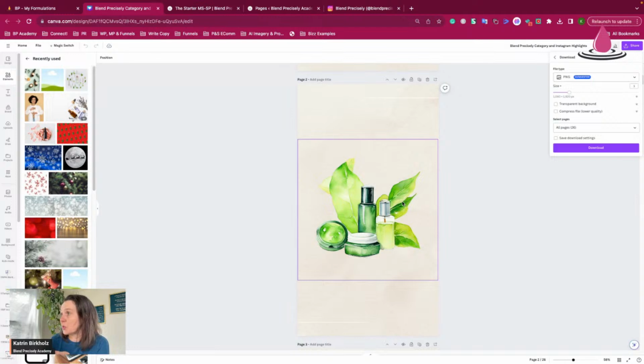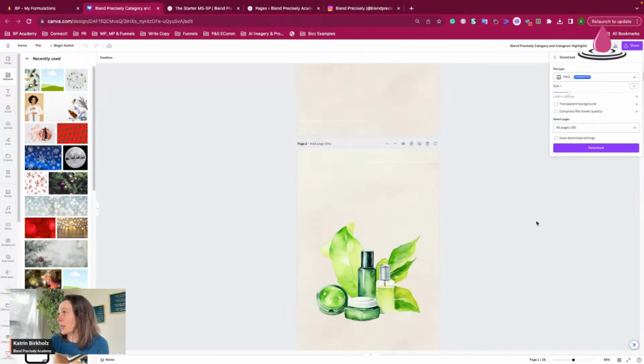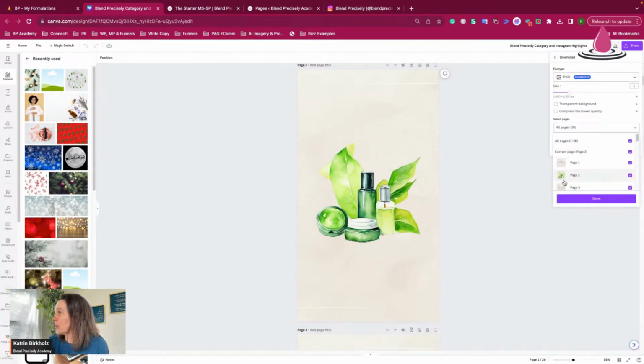So you can choose between images and then also writing, and I'm going to give you a choice between all of them. So I'm gonna download, let's download, this one is this, and then let's download the beauty, and then we can also download this one.